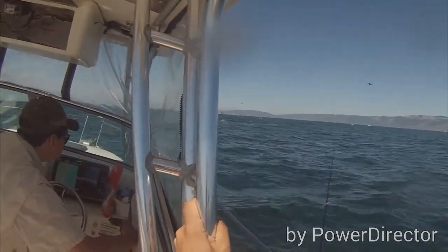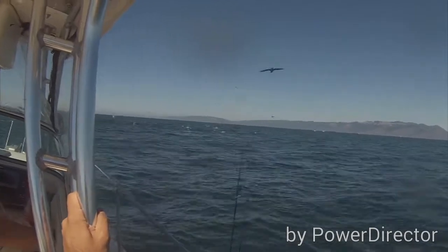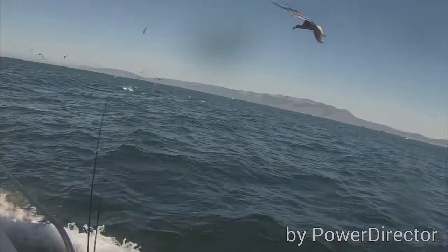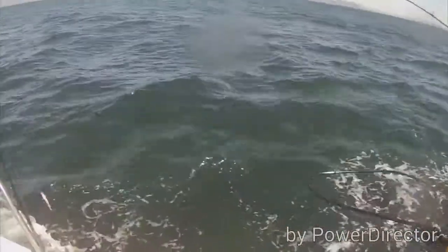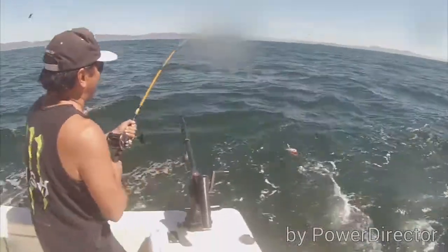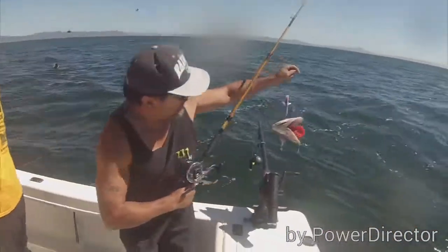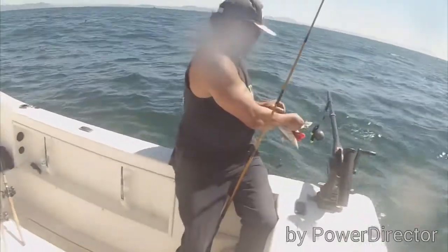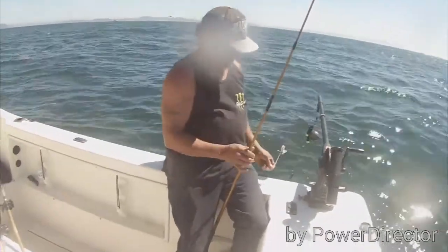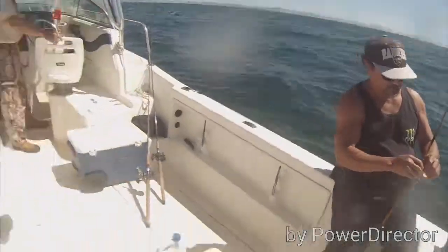Stop the boat, Dad. Well, let's get closer. If not, they're not gonna... Turn to the left. There goes a piece of it. The head. See how big it was. Right in the sea line. I thought it was gonna be like a 40 foot.